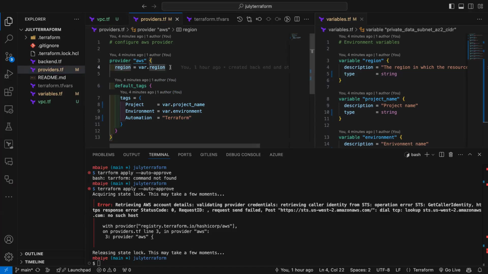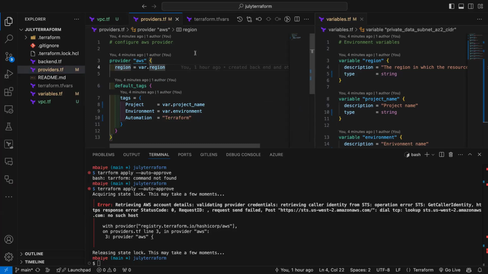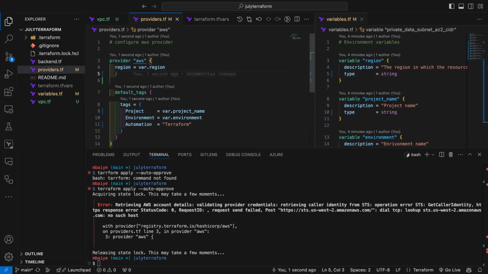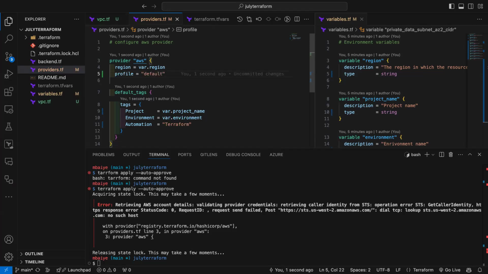Yeah. But yes. Okay. So I think I can actually, instead of that, use the profile option here, and then use the default profile. Let me just see. I hope this will work, because that block is really not necessary. So I know I have a default AWS profile.